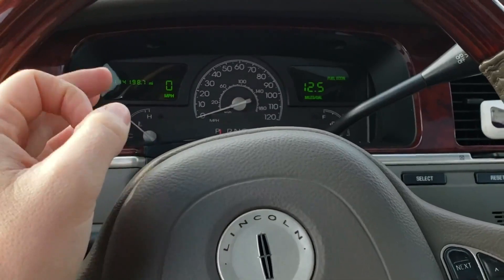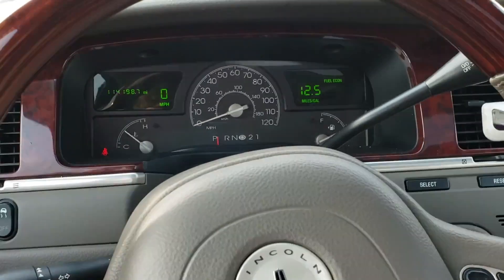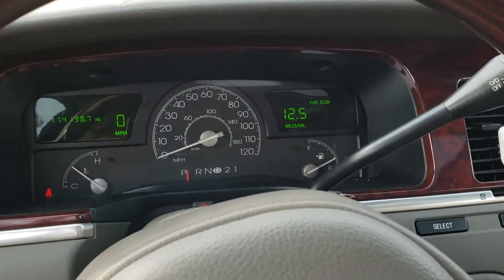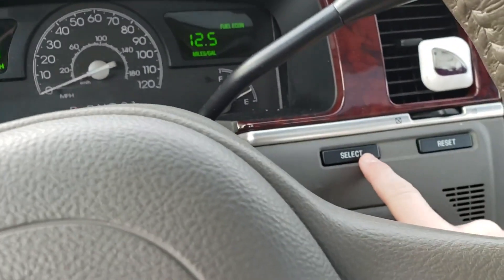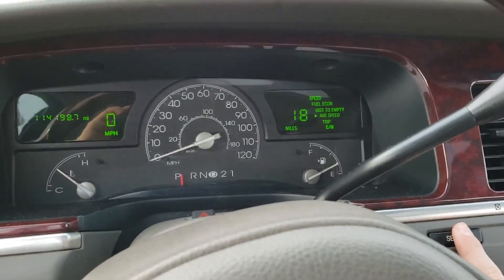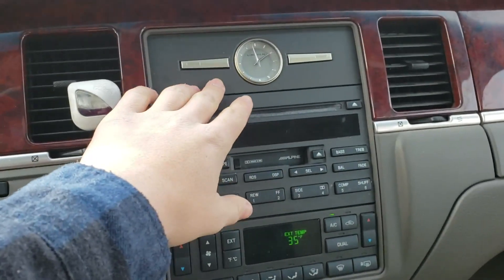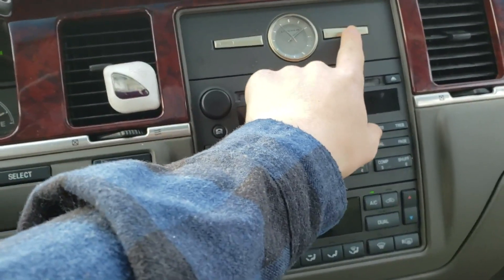You don't have a tachometer in this car, but it does give you a digital gauge and a more traditional gauge of your speed. You've got your temperature and your gas — I need to go get gas. I'm only getting 12.5 miles per gallon right now. You also have this select button which can show you different things: your distance to empty — 66 miles until I need to fill up — your average speed at 18 miles per hour, your trip length, your speed, and your fuel economy. And then you have your clock here. It doesn't give you a digital clock, but it's pretty classy. You move it forward and backwards with these buttons.